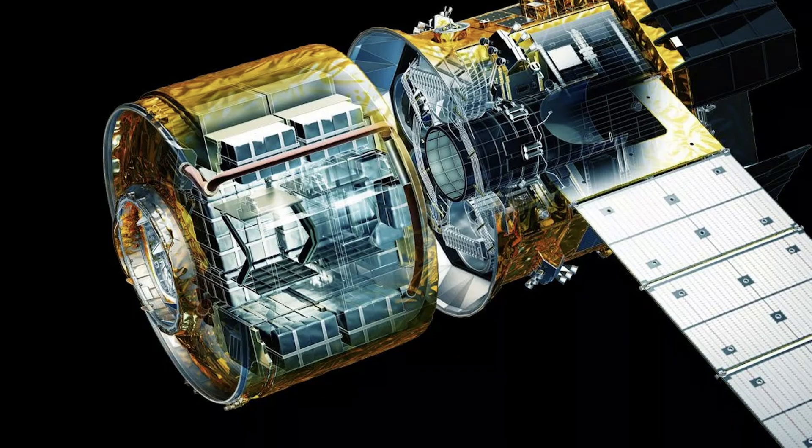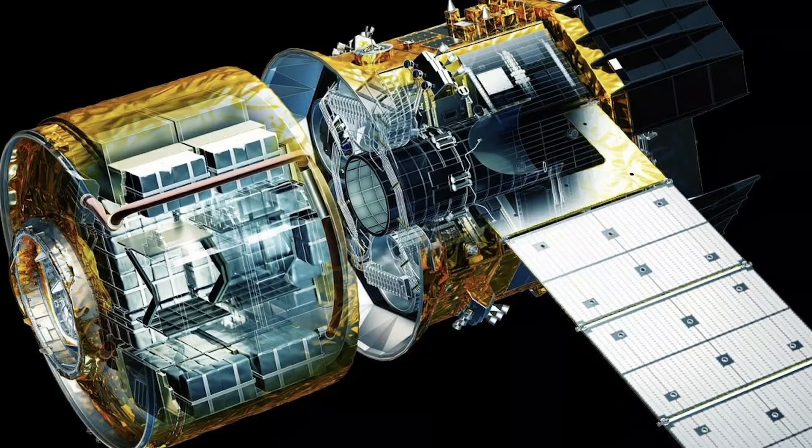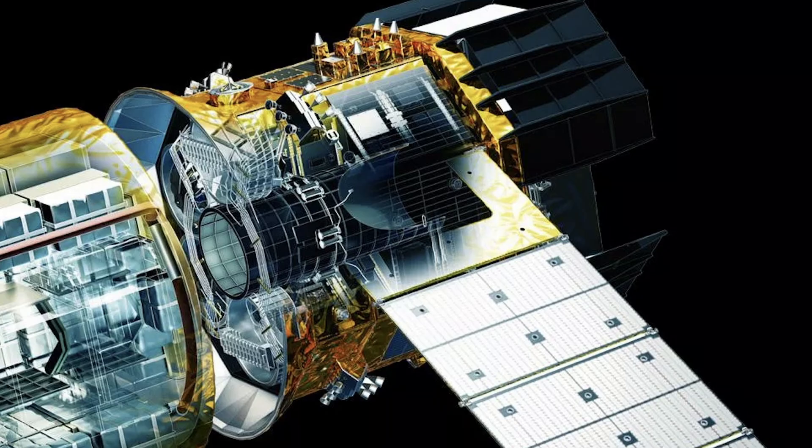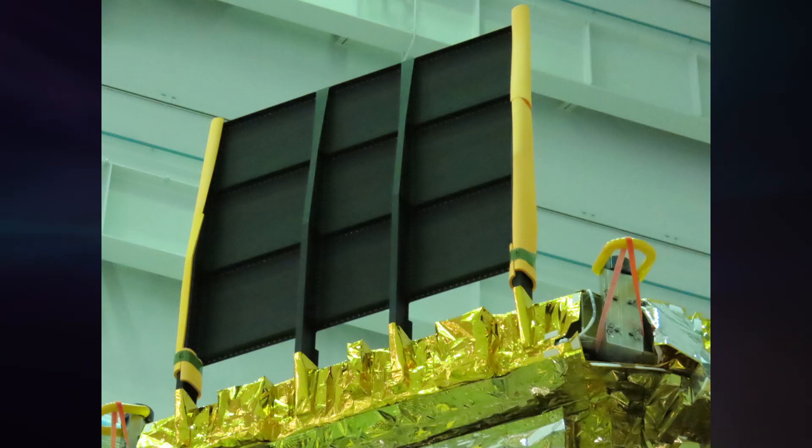The pressurized compartment is basically exactly the same as the original HTV vehicle, but the unpressurized section has a few more capabilities — essentially external cargo, attachable experiments that are going to go on the outside of the International Space Station. There is a hollow cylinder that goes through the service module and through the propulsion ring, with racks on it for more external payloads that would be reachable via a robotic arm. Something that was a little bit confusing to me were these mounting plates on the external platform that almost looked like flaps, but it turns out they're actually heat shields to protect the external payloads depending on their orientation to the sun.